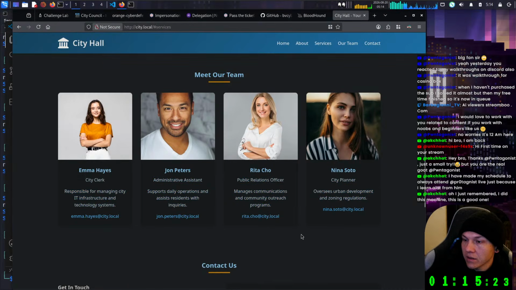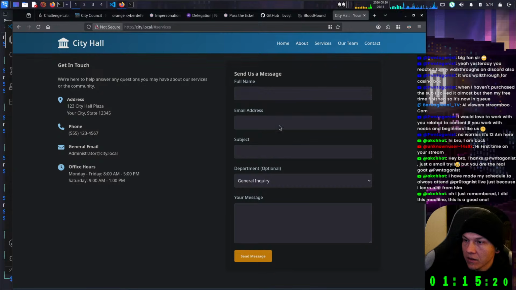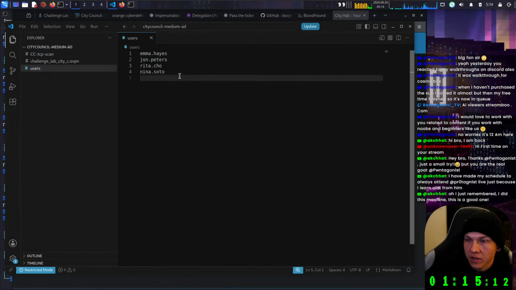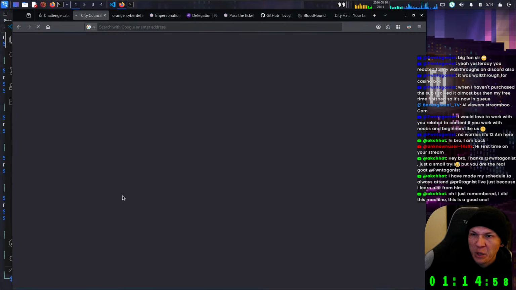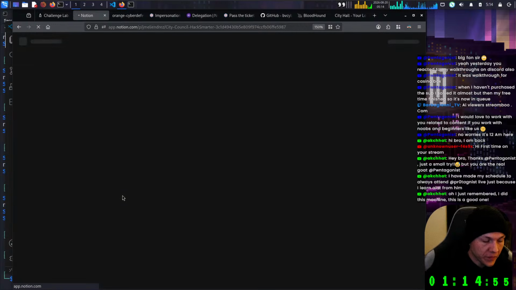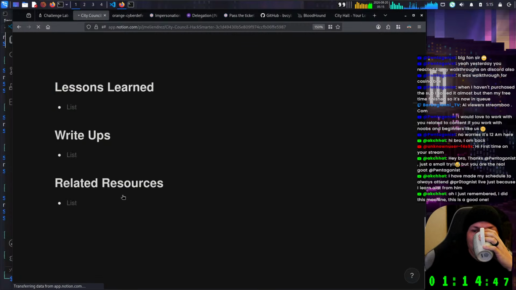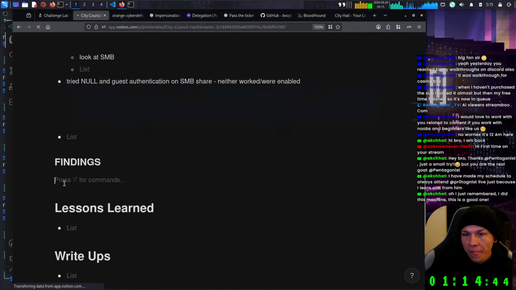Let's keep going. So we have a message page. We also have administrator here, which is pretty obvious. I mean, every domain has an administrator, but it's weird that they're using the administrator account as the general email. I think I'll note that down as a finding because they probably shouldn't do that. Because if you send malicious emails and the administrator opens it, then the administrator account is compromised. So we got that as a finding.